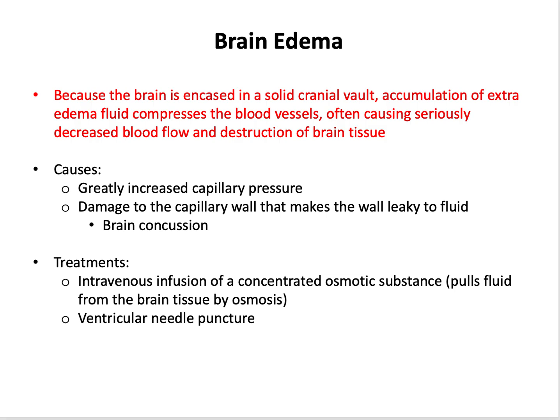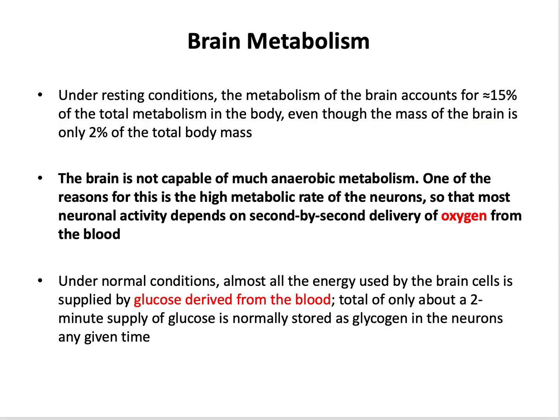Any form of edema or fluid buildup in the brain or the CNS is going to be really bad. And I've said this in our previous slides, the brain is encased in that solid cranial vault, and so any sort of buildup of pressure because of fluid buildup is going to be very bad. It's going to affect cerebral blood flow as well as the function of the neurons.